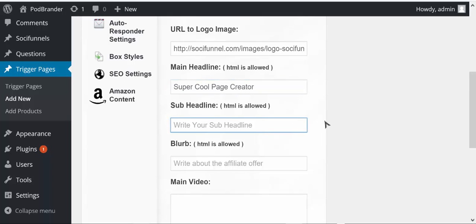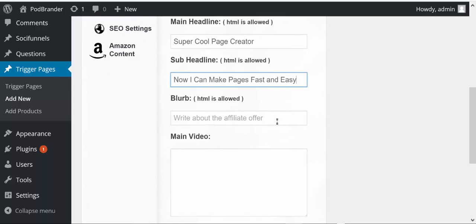And then below that, you could put a subheadline as well. And if you want to use HTML in here, you can. So it will have a default look and feel for this. But if there's different sort of HTML settings, like a different font color or text size, you could put in HTML code for that in these blanks as well. So you put in your subheadline, and then you could put in a blurb, this is like the main content or the body content of your page. So it's generally like smaller text, and it's more text than what your headline or subheadline would be.